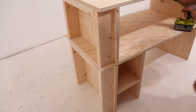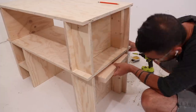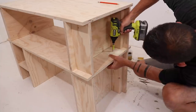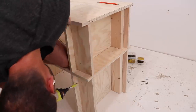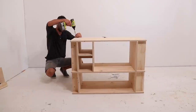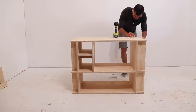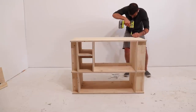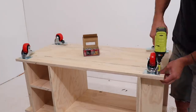For most connections I'm using either 1-1/4 inch or 2 inch long finish screws, but when going through plywood and 2x4s into another 2x4, I'm using 3 inch long screws. I flipped the cart upside down and screwed on the bottom plywood panel. All the wood for this project is pretty inexpensive — I just used basic sanded pine plywood at about $32 a sheet, using one and a half sheets and about three to four 2x4s.